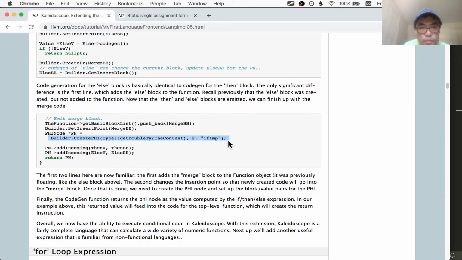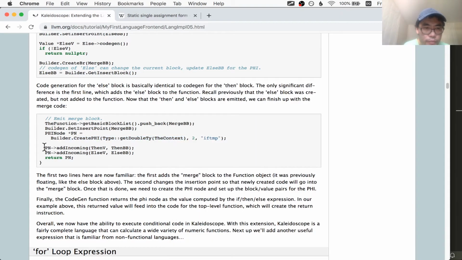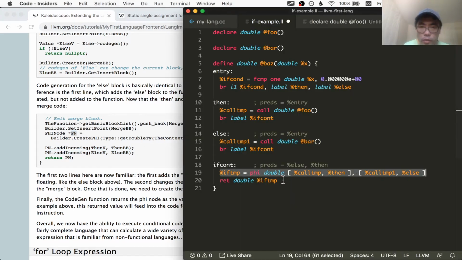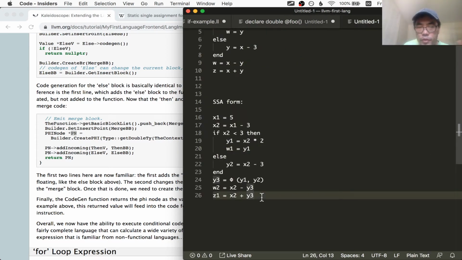This line of C++ generates this line of LLVM, and then add incoming. We have to call add incoming on the phi node to link up this part and this part. If you watch the previous episode, I believe, where I explain the phi function, this is the phi function.